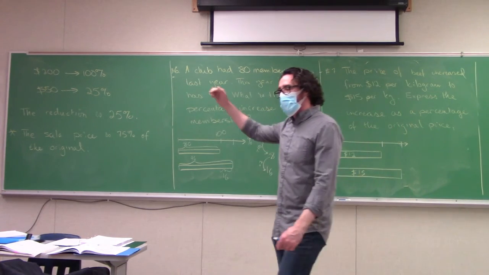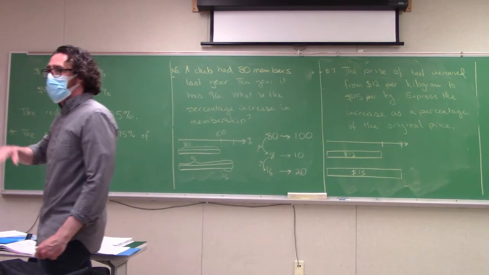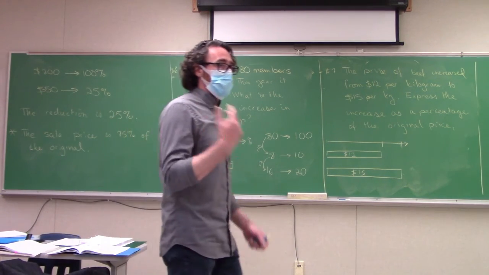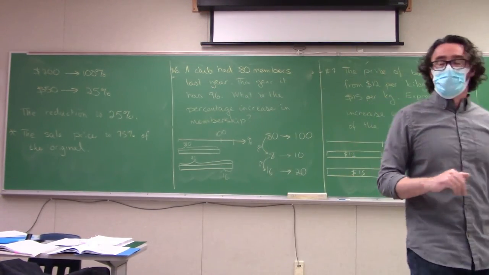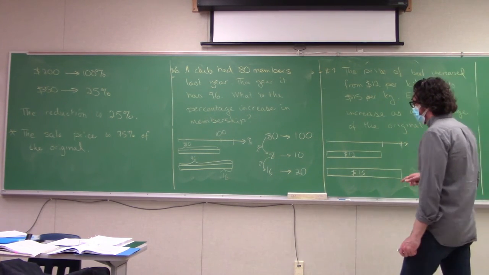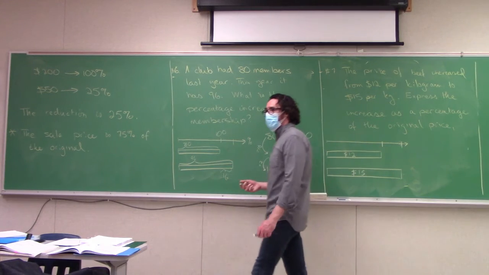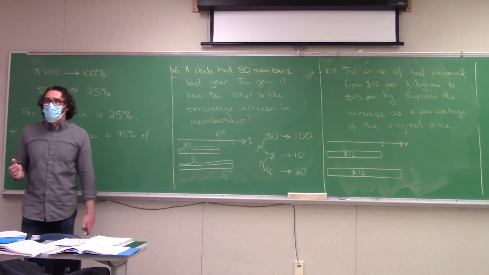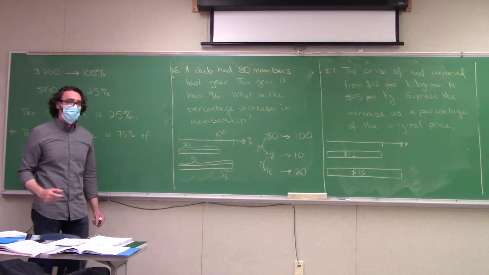Now remember, when you're going from one row to the next in these percentage problems, multiplying and dividing only. If you start adding, that's not going to help you. Percents work nicely with respect to multiplication and division. No addition. Okay, so what would our sentence be for this? 20% increase. Right, there was a 20% increase in membership.